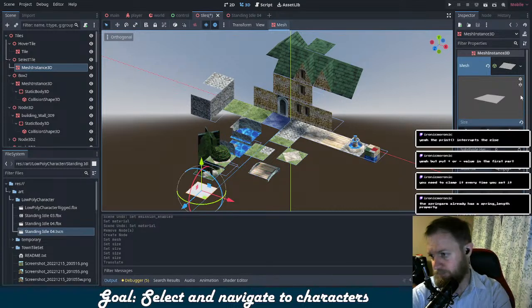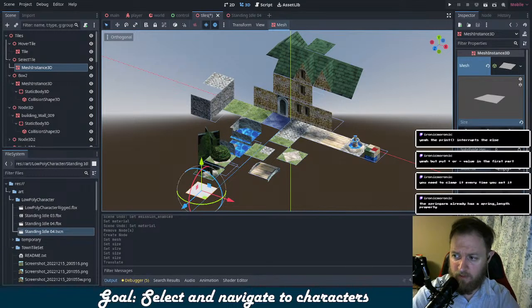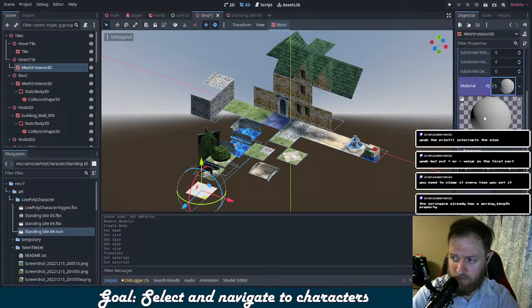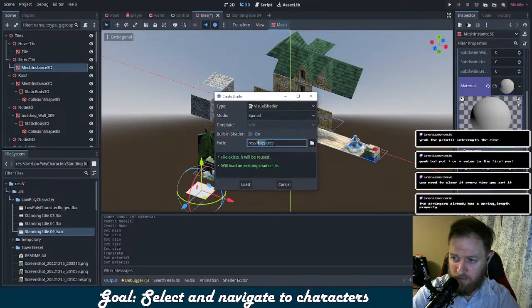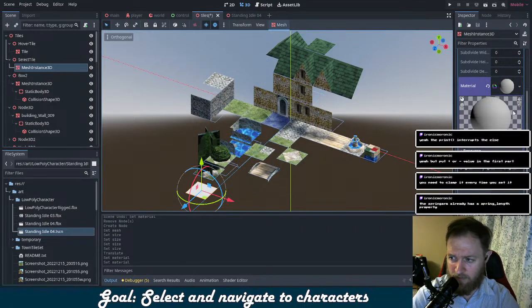Okay. Then what I'm gonna do here is make a new material. Maybe I could try a new shader material. I've never done any with shaders. So basically, I think that's how I could try to make it glow a little bit. See, I would need a shader file. You know what? Let's just keep it simple for now. I'll make it look pretty later.